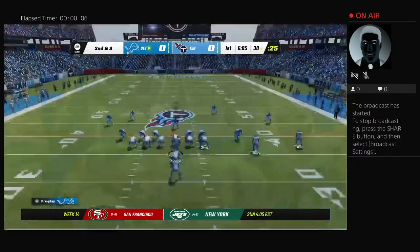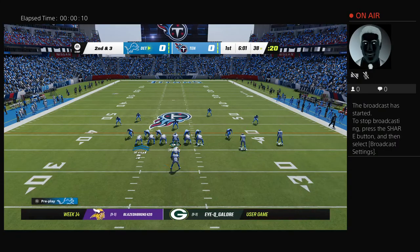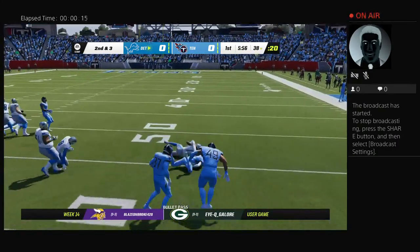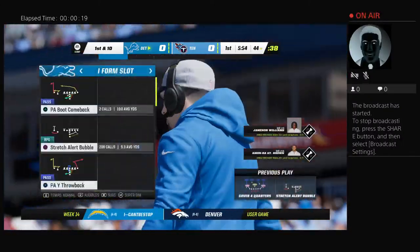Ran the ball last week has to bring a smile to the faces of the entire coaching staff, because not only are they seeing a back pile up yardage, they're seeing an offensive line in sync, and that bodes well this late in the season. 7 yards there and a first down.